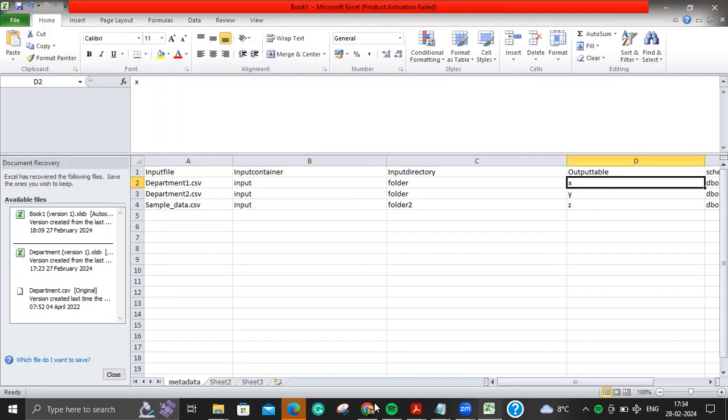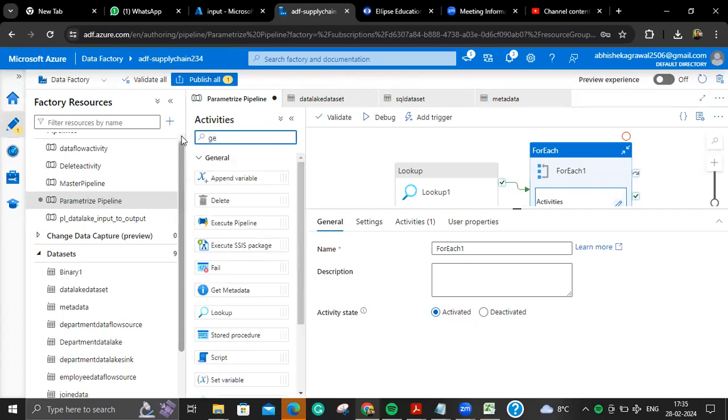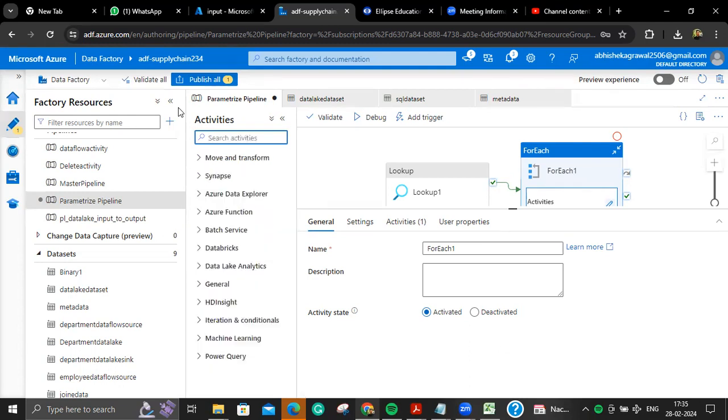The other way of doing it, which we use in migration, is to use the get metadata activity, which is here. No matter how many files are there, it will take all the files, but here you won't be able to limit it. That's the problem. You can use this get metadata activity in that case, which will come going forward. The best way to maintain Excel is for specific requirements, where you want to decide how to move the files. But for migration, you want to move all the files, right? So for that, you might use the get metadata activity. Okay, fine.